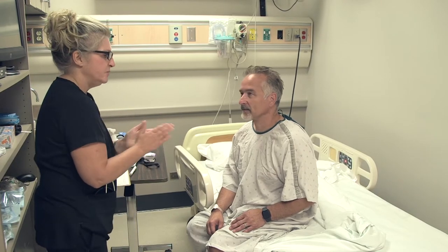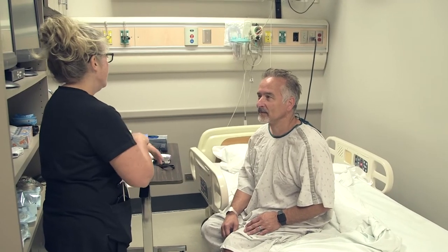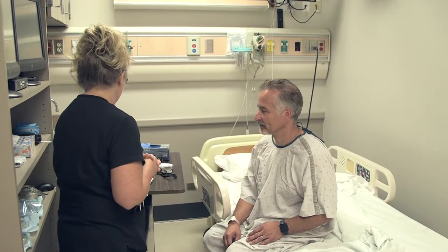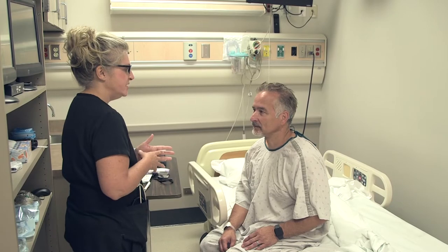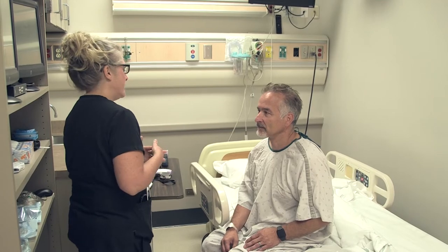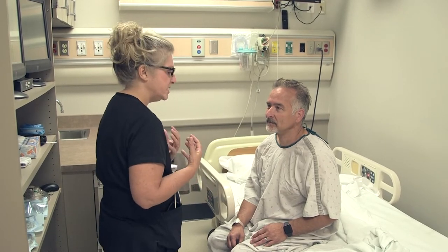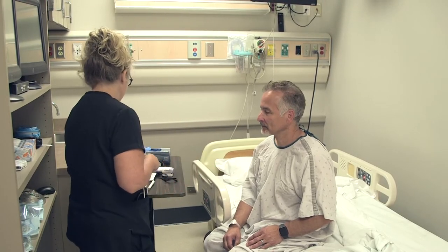And as I came in the room, I'm doing a general survey, meaning I am looking around just to make sure that if he has any wires or tubes or any monitors on, then I'm checking those and making sure that he is in a safe position. The other thing I'm looking at is just his general appearance, and he looks well-groomed. His hygiene is appropriate. His dress is appropriate because obviously he's in the hospital. As I talked to him, his speech was clear. I could understand it. When I checked his ID band, I could certainly tell that his skin was nice and warm and dry, and his color looks really good. So behavior and all that is very appropriate.